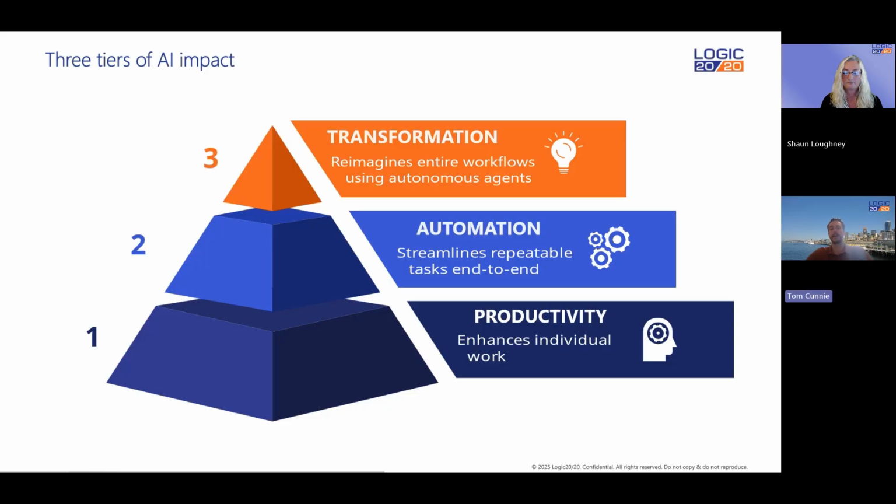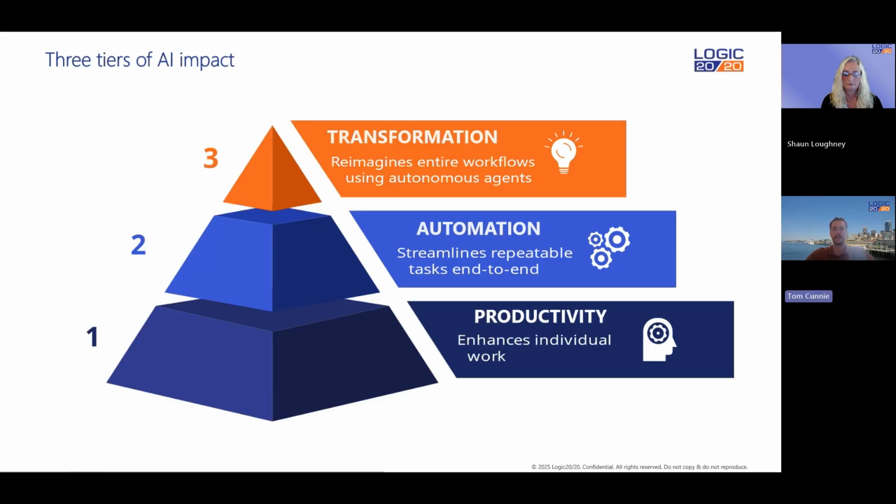The second tier is where AI begins to streamline entire processes. Instead of just helping one person, AI coordinates tasks across a workflow, like routing tickets, processing claims, or generating reports end-to-end. This eliminates bottlenecks, reduces errors, and delivers consistent results. At this stage, we're not just saving minutes of time, we're improving how work flows across teams and systems. This will be most relevant as we talk about how AI will affect customer journey maps.